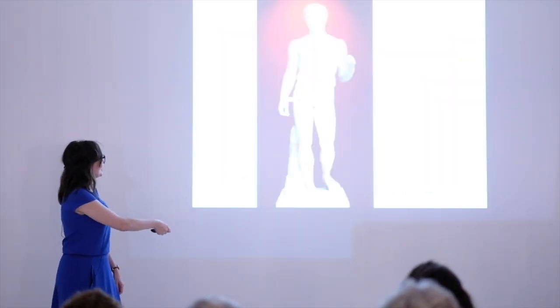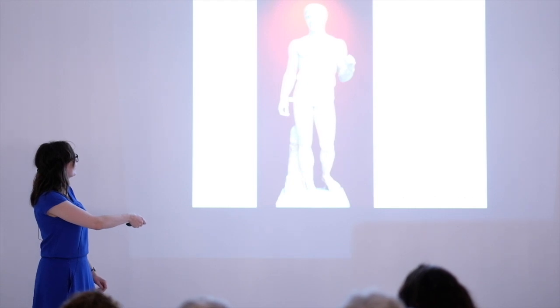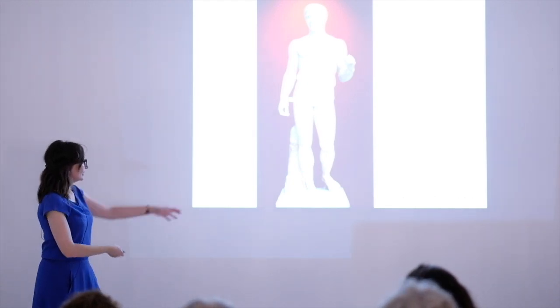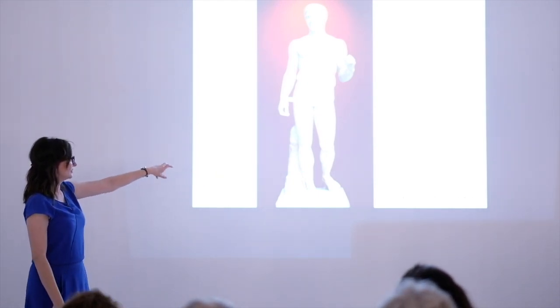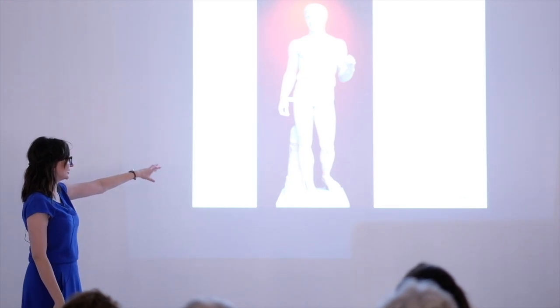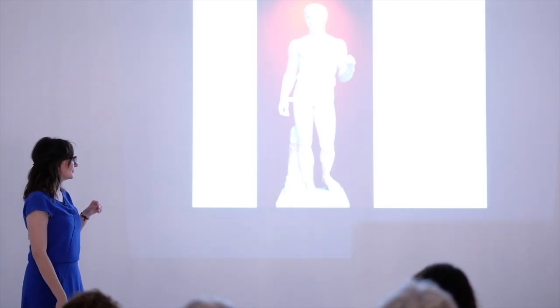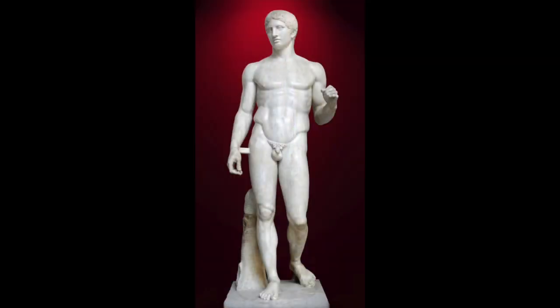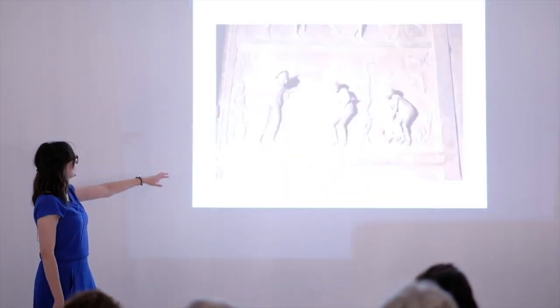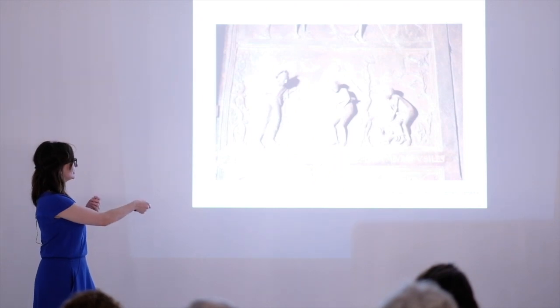Okay, so to compare, this is a Roman copy of a sculpture called Doris, and this was a copy after a Greek original. But look at the difference between the depiction of the human body, say with Adam. So he has very kind of spindly legs. Obviously his torso is too large, his head is too large, he has no neck.